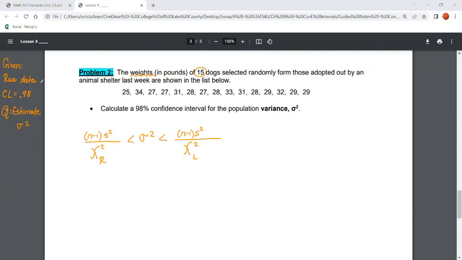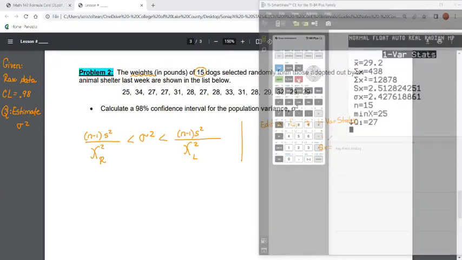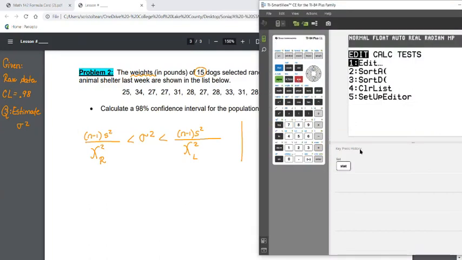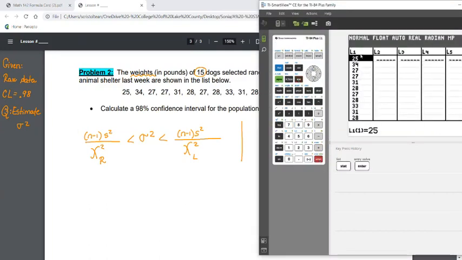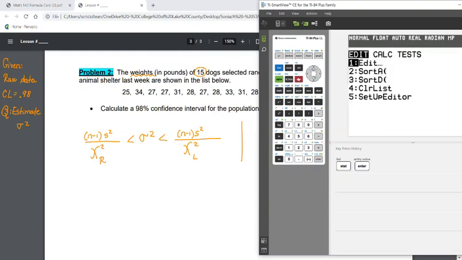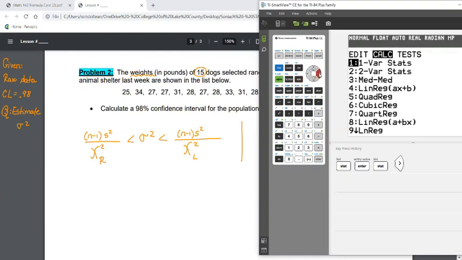Well, since we have raw data, all we have to do is place the data on the calculator under edit, enter data in list 1, and then find the one variable stats. We've done this before, and look at the screen for Sx. That will be our standard deviation. So let's do that. Here I have my stats screen, edit. I have already entered these values in list 1, and I go back to stats. I use calc. And one variable stats is all I need.